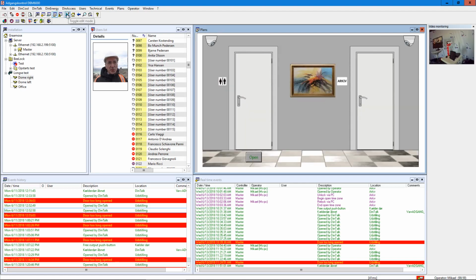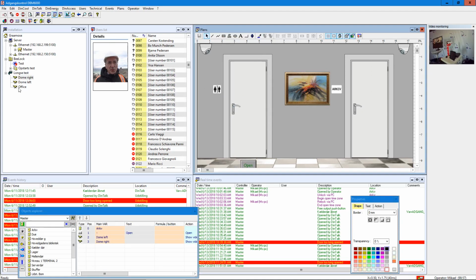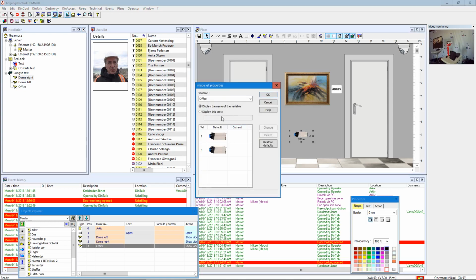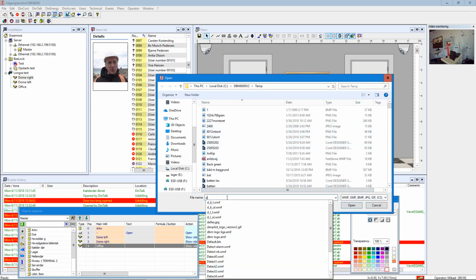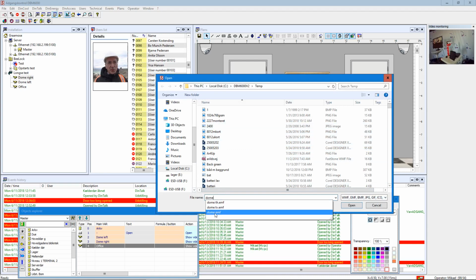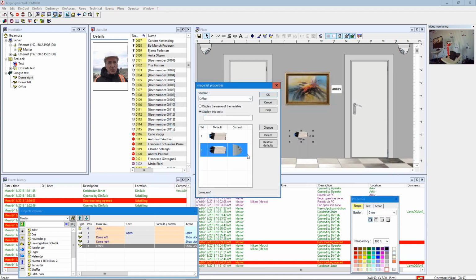I'll just go to the tool and then I can drag and drop my camera into the plans window. I can give it a name. If I don't like the one called office, I can give it whatever. I can also just remove it if I don't want to have a name on. If I want to have a different image for the camera, I can double click, enter whichever name I have stored in the image folder, and then afterwards I can rotate it and fit it to my need.